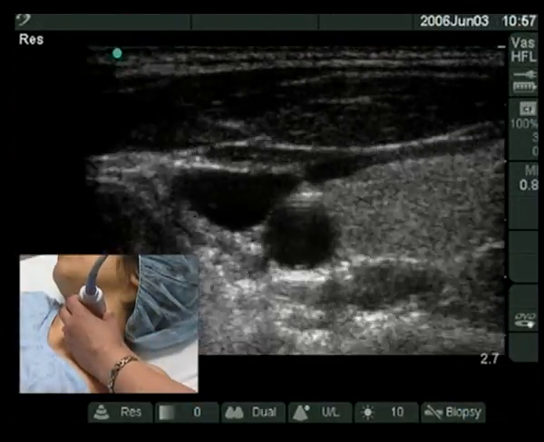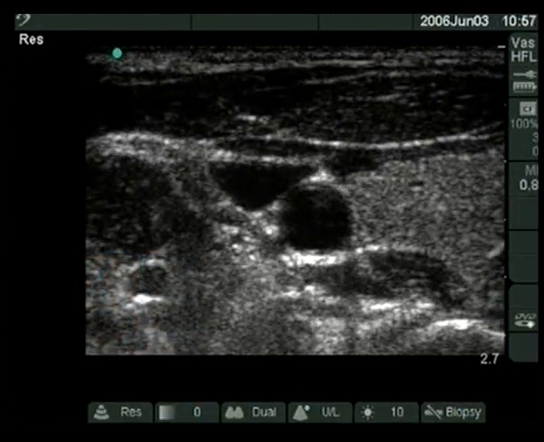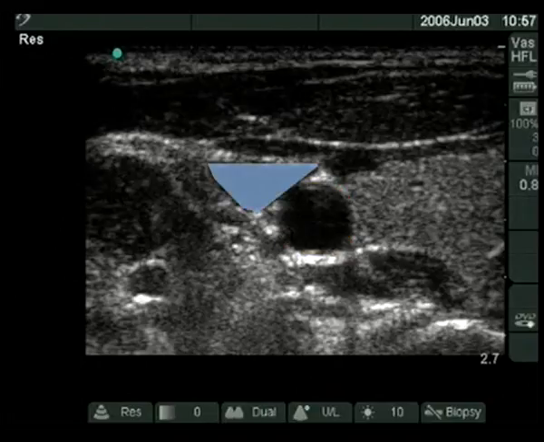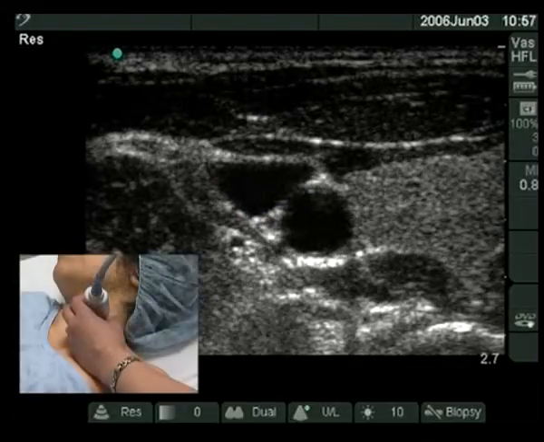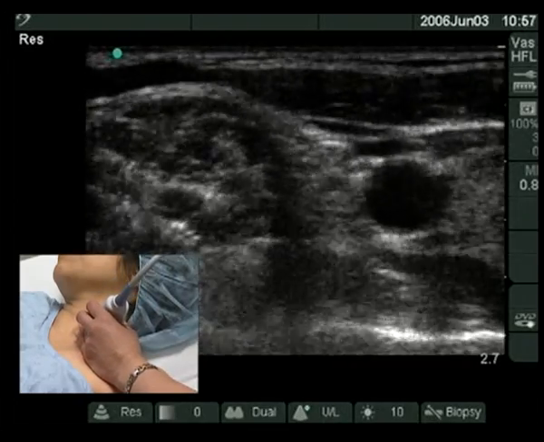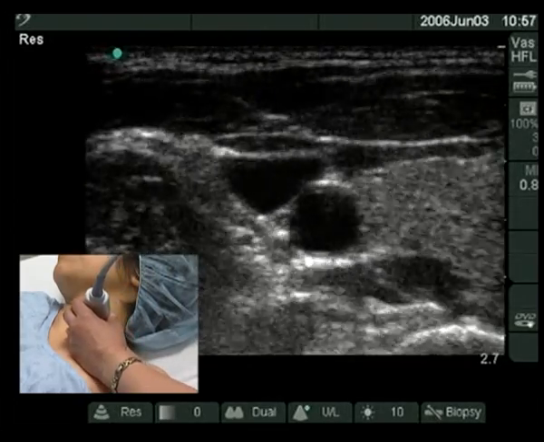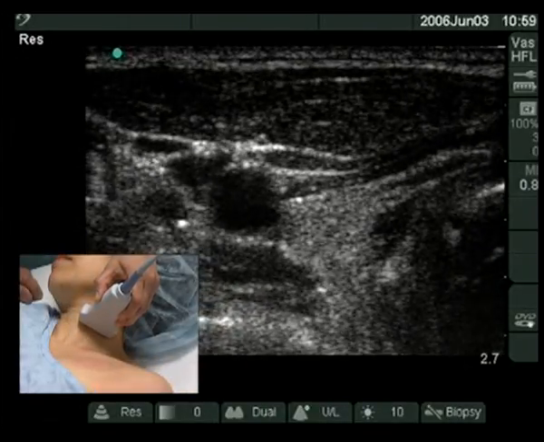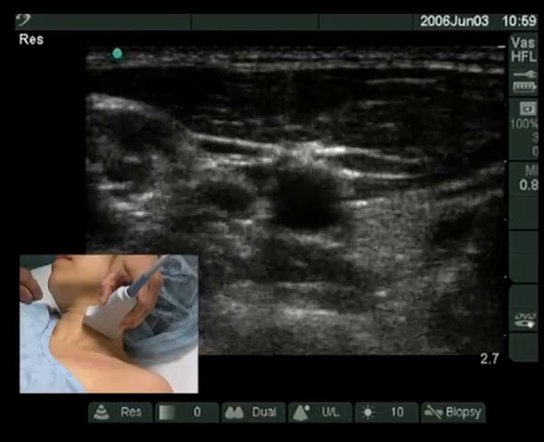The carotid artery will appear in cross-section as a pulsating round hypoechoic structure. The internal jugular vein will appear triangular in cross-section, either lateral or anterior to the carotid artery. The vein is compressible and becomes prominent on initiating a Valsalva maneuver. The transducer is moved laterally on the neck, maintaining a perpendicular approach to the skin surface.